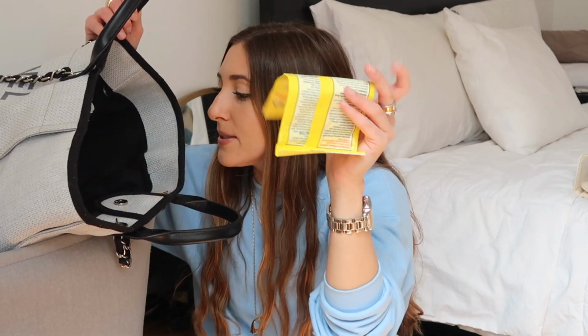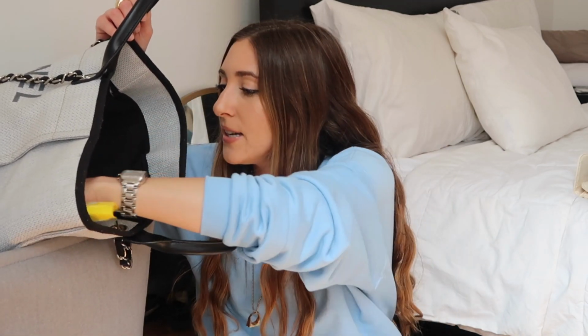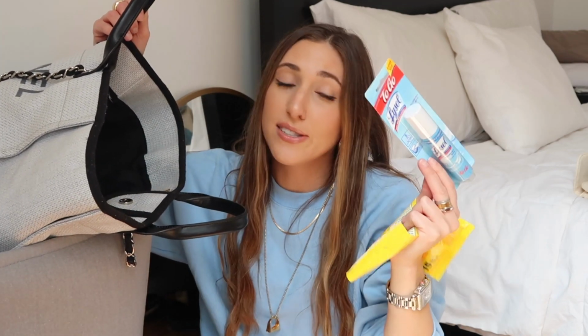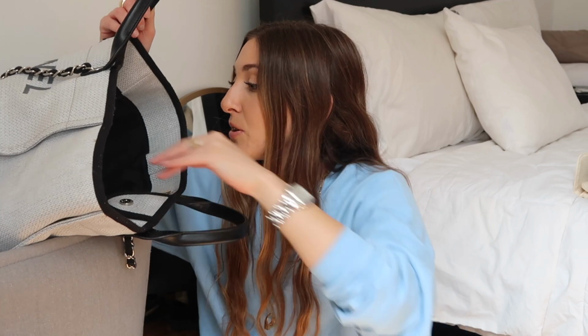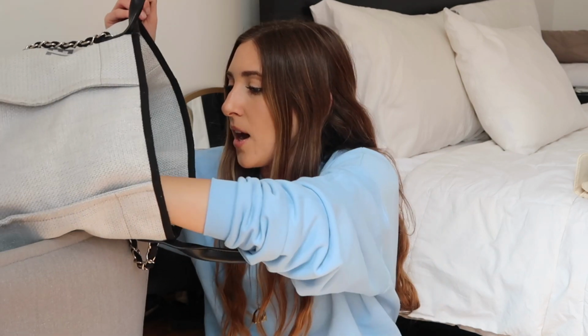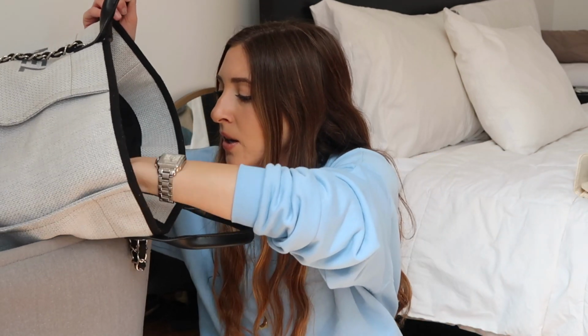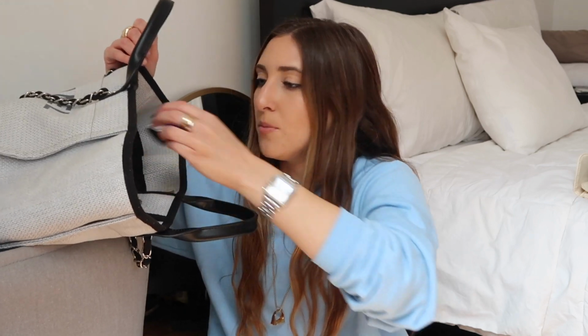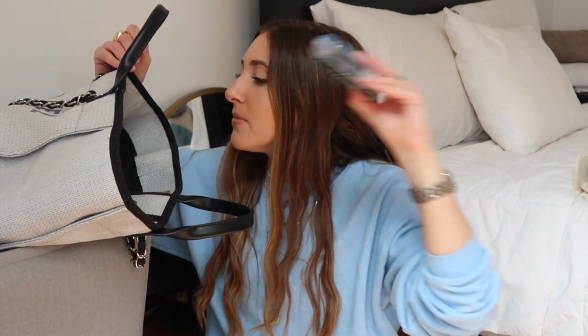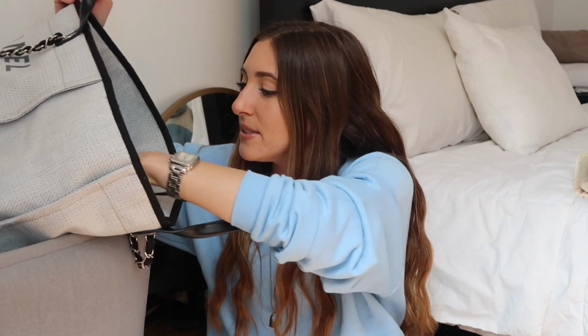What else? I got some Lysol wipes, some hand sanitizers, because you know, gotta stay safe. I got this Lysol air spray, a little bit of a germaphobe, sunglasses. I'm not gonna go crazy into it. My wallet, I have socks in here for my workout outfit. And then I just have a bunch of my stuff. Oh, my eye cream. I've been looking for this forever. I thought I lost it. Hand sanitizer again, some gum, and then some random stuff.